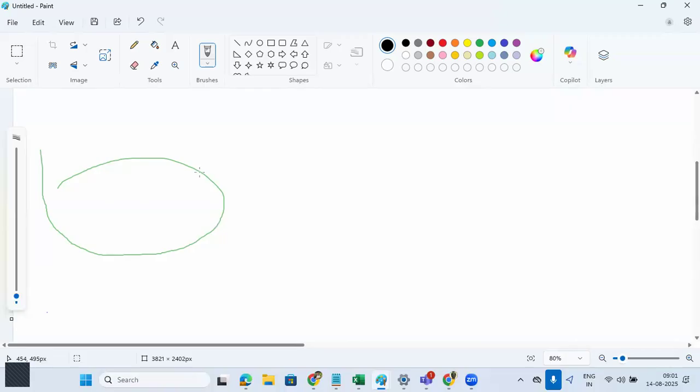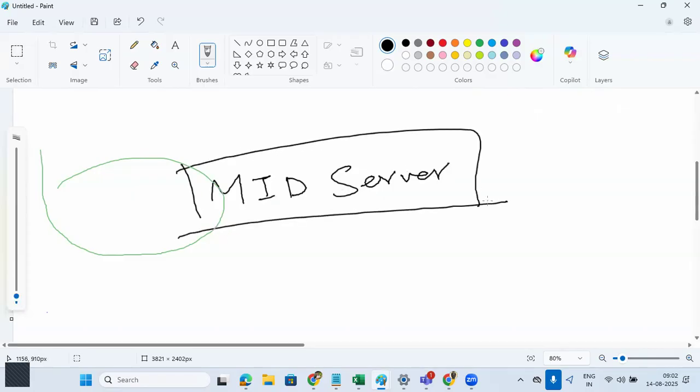When we are walking toward the MID Server, I'm going to explain how we can install it as well, because we all have our own MID Server. I want everybody to have hands-on experience of installing a MID Server, because this is very, very important. If we are doing any integration, or working toward the ITOM module, without a MID Server we cannot do that. So here I'm putting it in a big way: MID Server. This is a very, very important thing, guys.